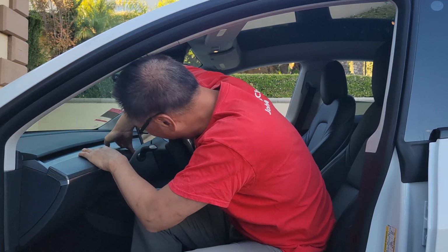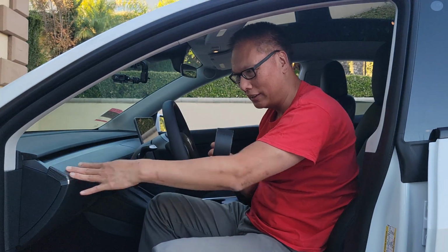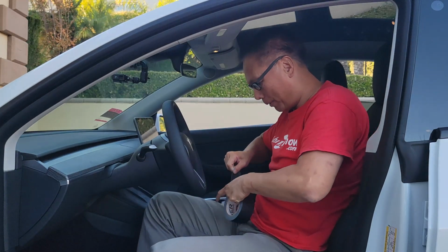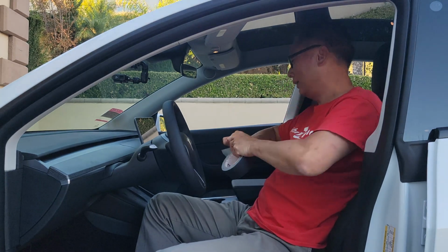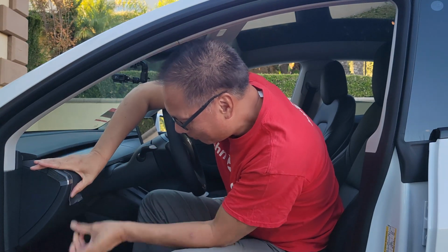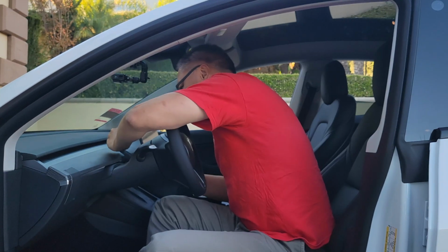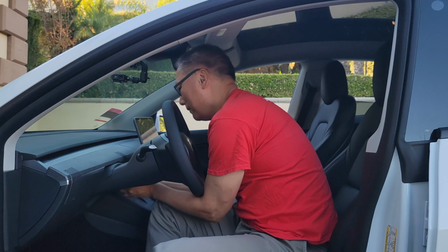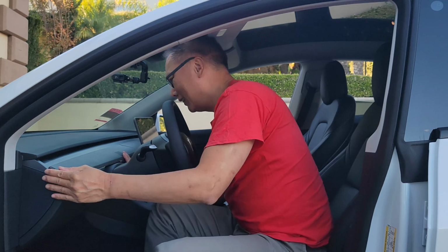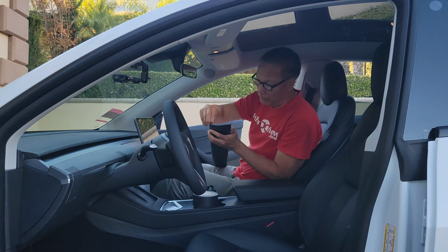Wow, that's pretty easy. As an additional touch, I'm going to apply some tape to hold it in place. I'll probably leave it there overnight to make sure it bonds and holds. So I'm going to stretch it down. There you go. Pull it down and hold. There you go, nice. Now I'm just gonna go do the other side. So basically just repeat the same thing.